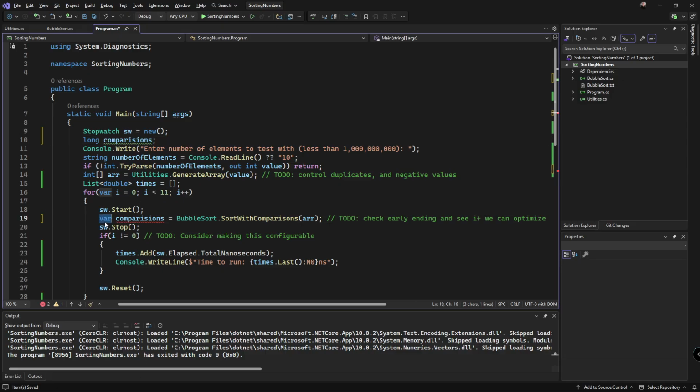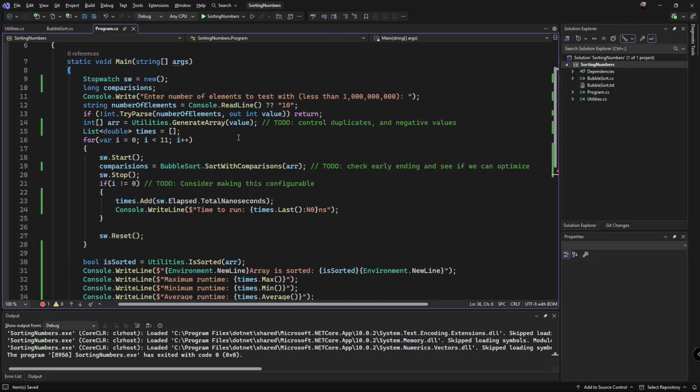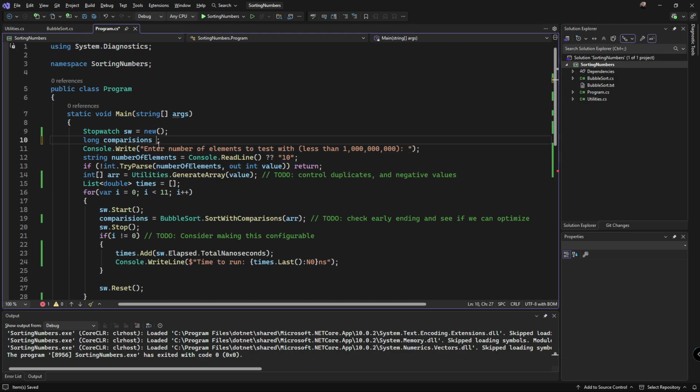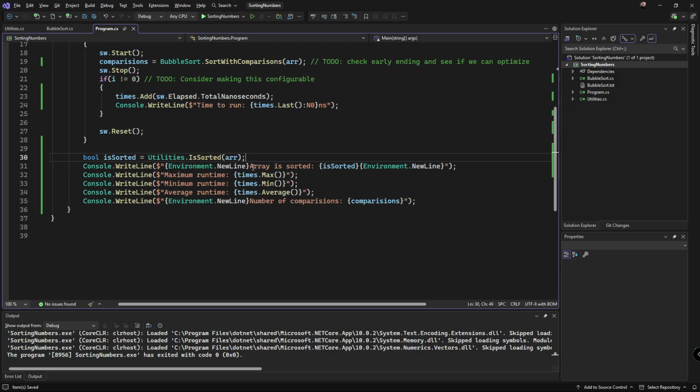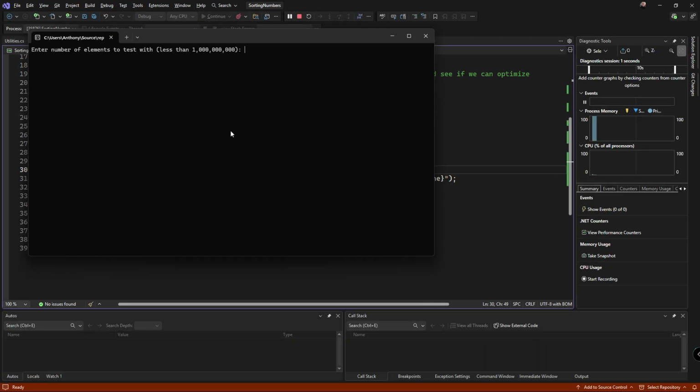Long comparisons. There we go. Something like that. Let's run that. Let's see if that gives us any kind of reasonable number.